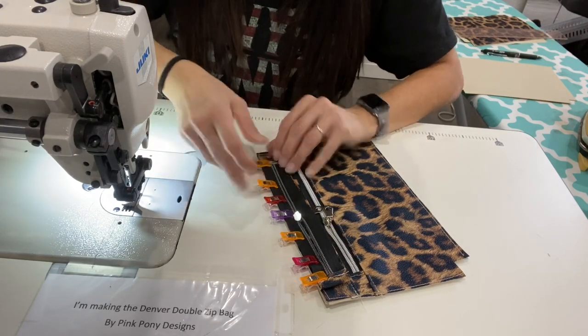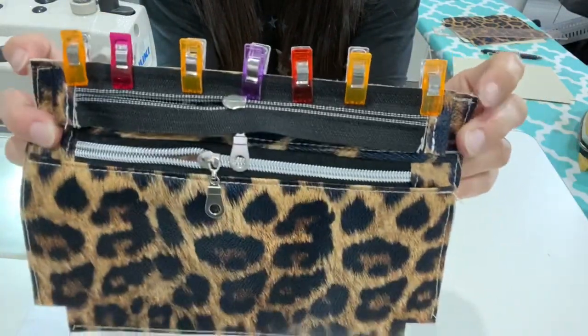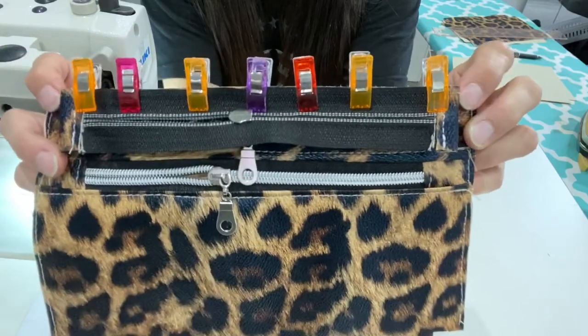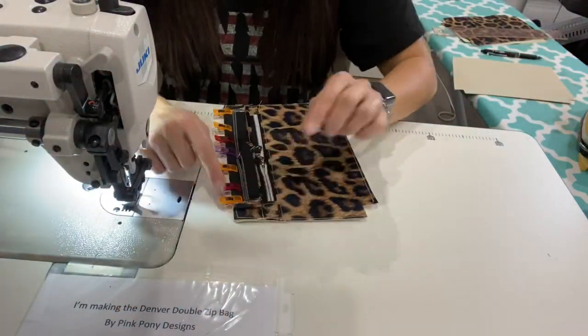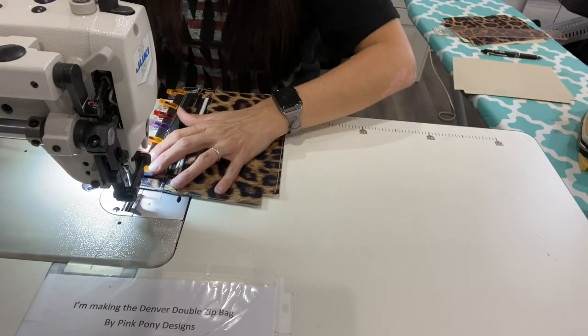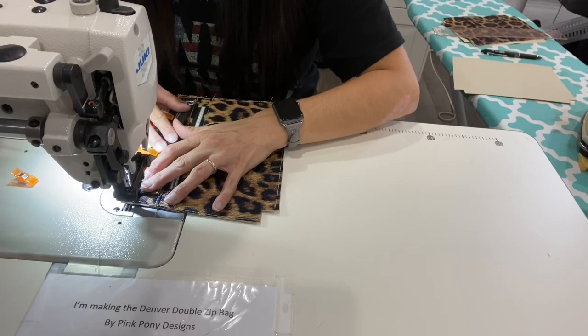Okay. This is why we did our zipper a little bit shorter. We want about a 1/2 inch on each side that doesn't have a zipper. It'll lay better, I promise. Let's go ahead and give it an 1/8 of an inch basting seam allowance here. If I can get it under there.